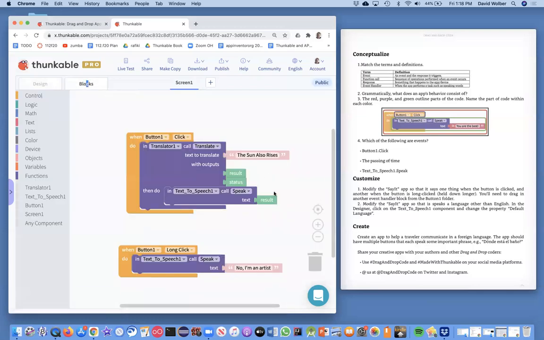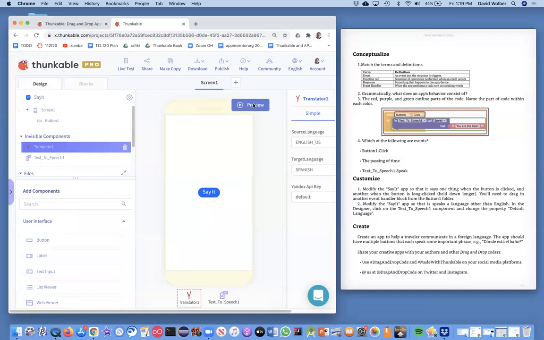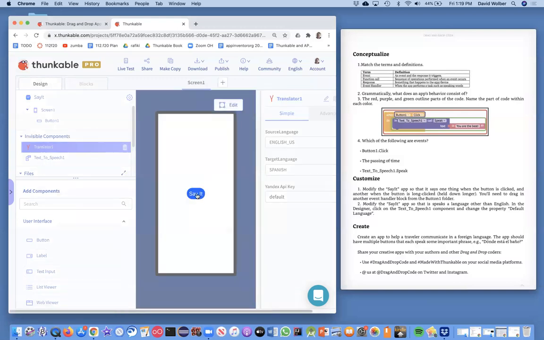And in my blocks, it's going to do exactly what the previous version of the app did, except it's kind of nice. It's doing the automated translation for us. Okay, it's doing the work that I used Google Translate to do earlier. So let me show the test of this, and on the preview, it should once again say the Spanish. El sol también se levanta. Okay, notice there's a slight delay, and that's because the translator takes a little time to actually do the translate.